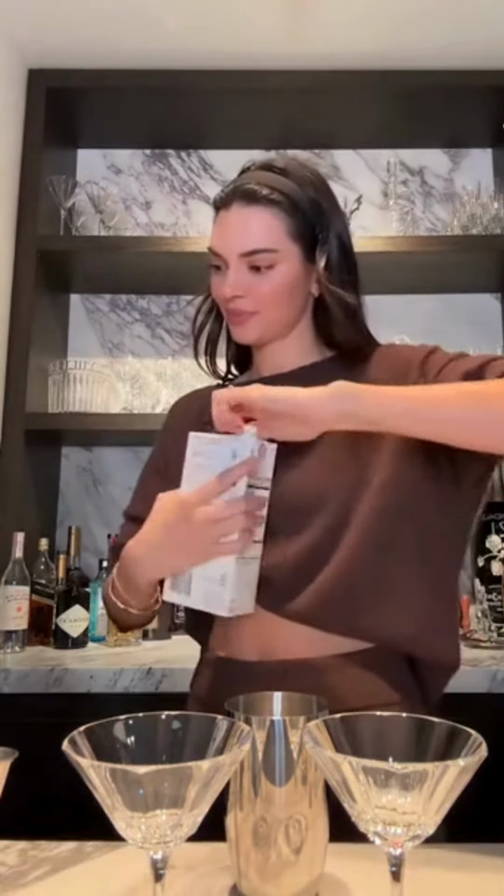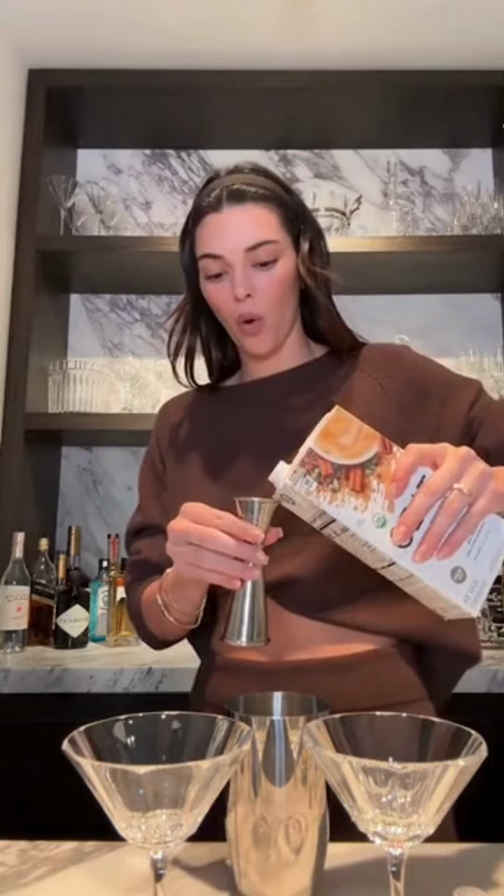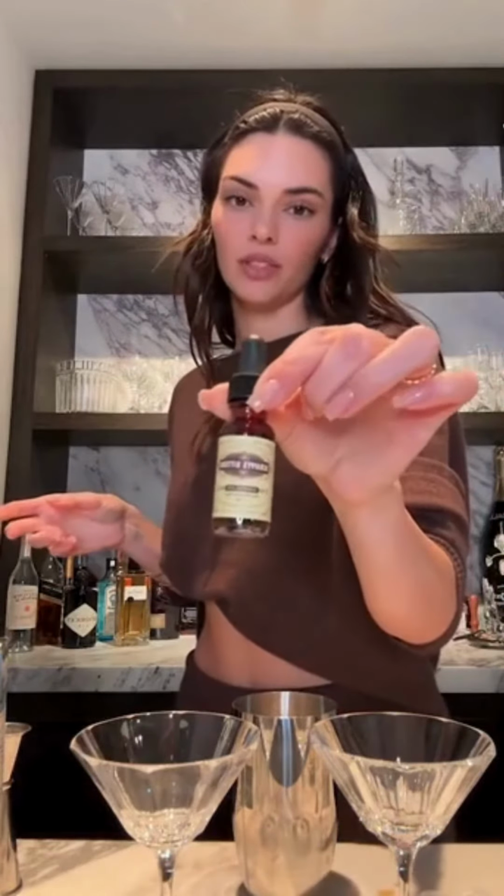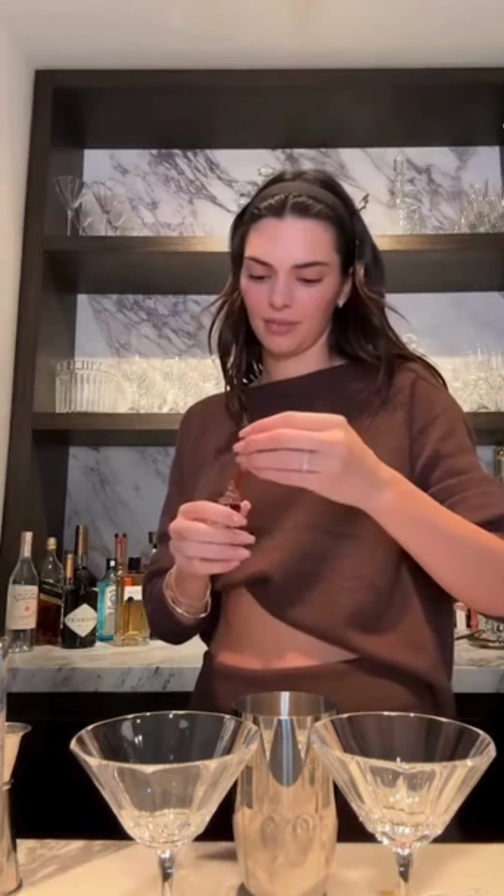For 1 serving, you would do 1.5, but I'm gonna do 3 ounces of this Tazo organic chai latte mix. Half an ounce of oat milk, but for this double serving, I'm gonna do 1 ounce. And 3 dashes of chocolate bitters. Just cute little. We'll do 6.